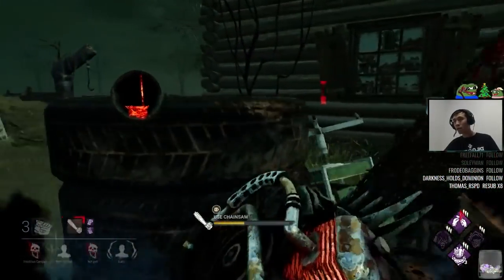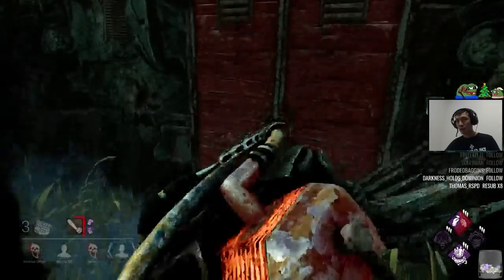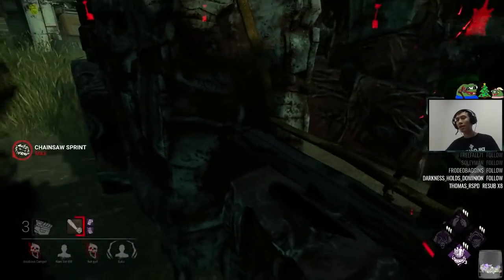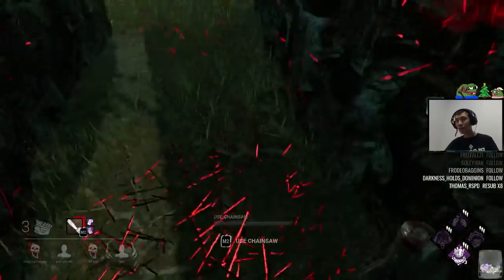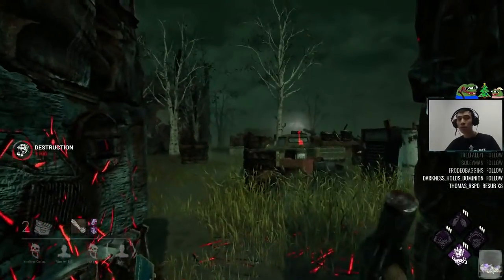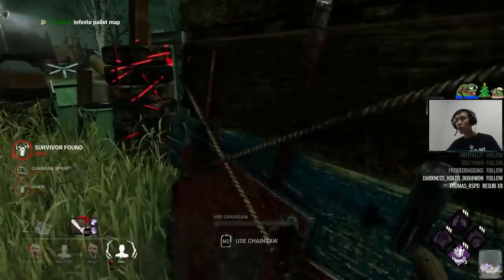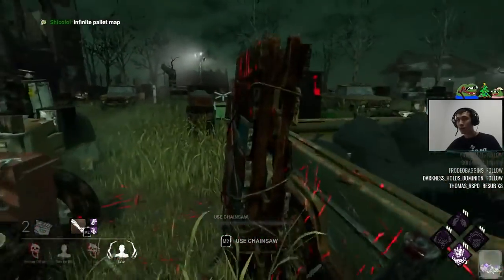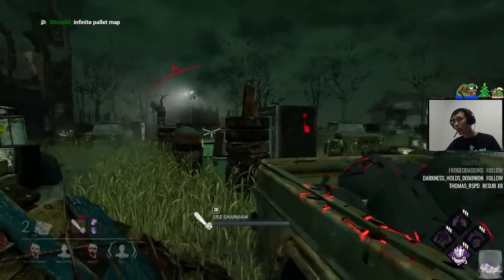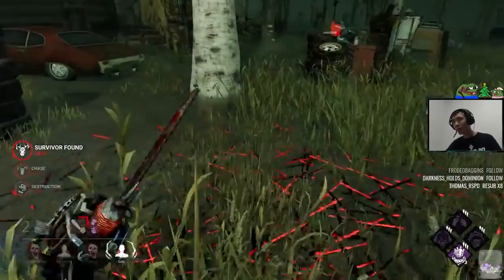Drops it. I'm gonna keep going after this Colette until she gets downed. She's pretty good. She goes to the locker. At this point, she knows I'm kind of memeing a little bit. We would've gotten her there. Keep going. With a normal chainsaw, we get fucked here. Three pallets, though.